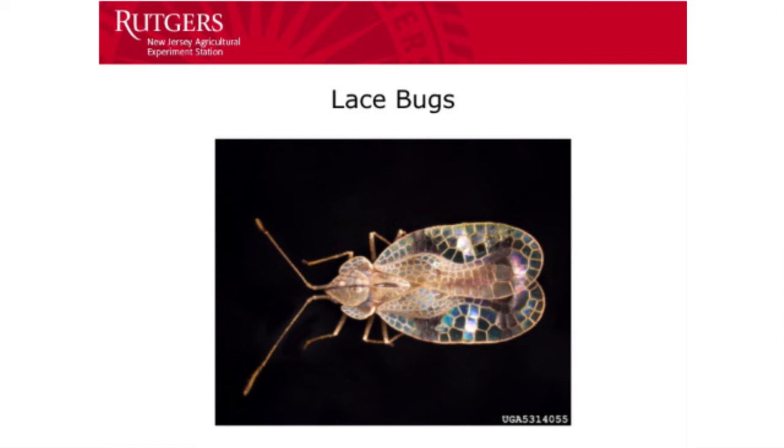Lace bugs. These are neat little creatures. They're called lace bugs, obviously, because of the way those wings are arranged, and they look like lacy patterns. We have several different species. What species comes in is very easy to tell. Just ask, what plant did it come off of? Because if it came off an azalea, it's an azalea lace bug. If it came off of Andromeda, it's an Andromeda lace bug. If it fell off an oak tree onto your car, it's an oak lace bug. They're species specific to what they feed on. So each one of those I mentioned is a different species. So it's really easy, just ask what it came off of.